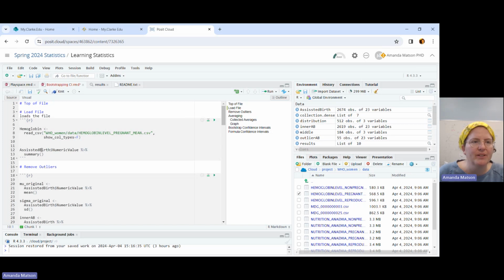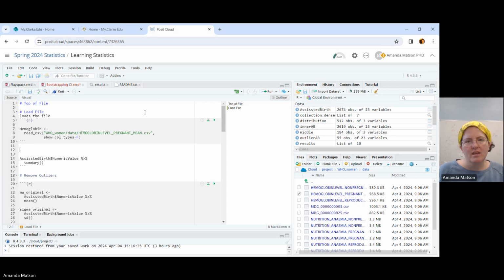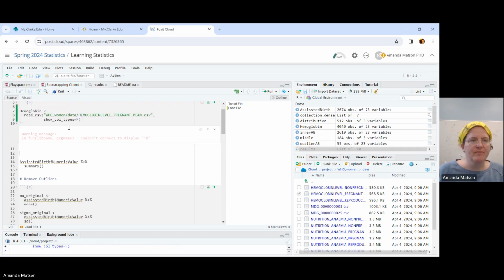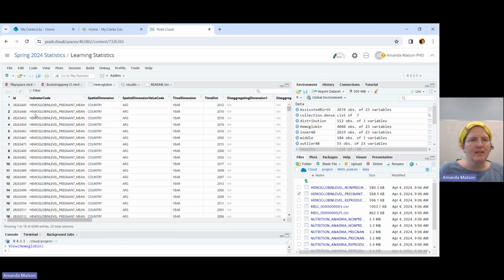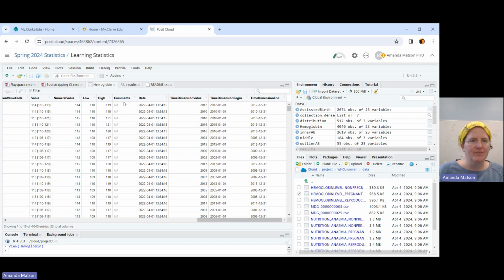And then I want to know what's in there. So I've got now hemoglobin. I have the code, spatial dimension, a whole bunch of things here. Eventually I'll get a hemoglobin level, which is down here.